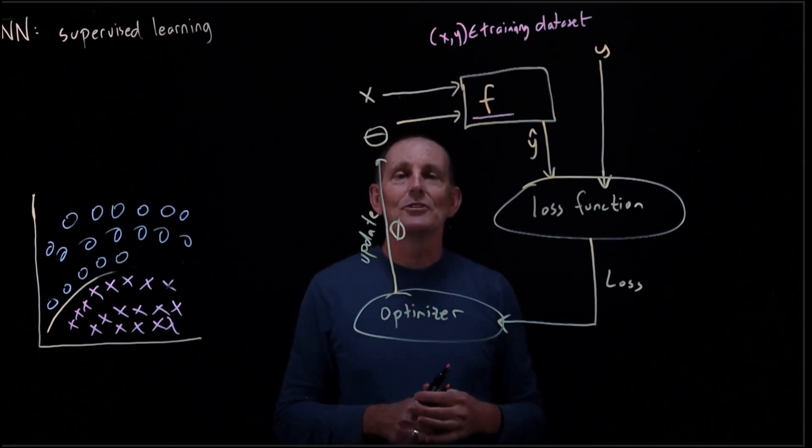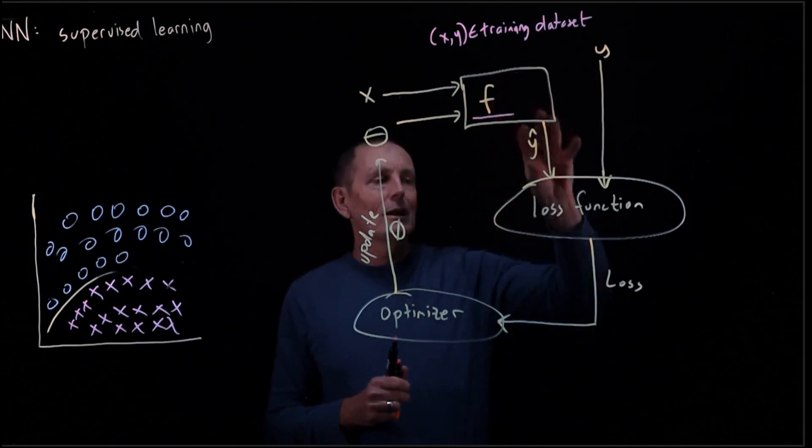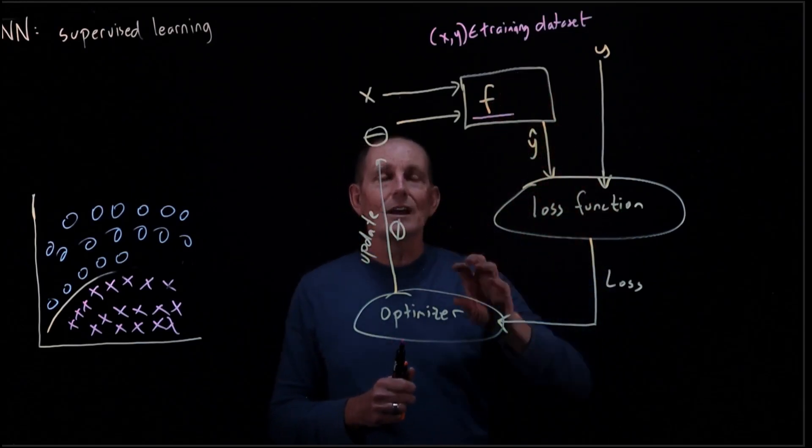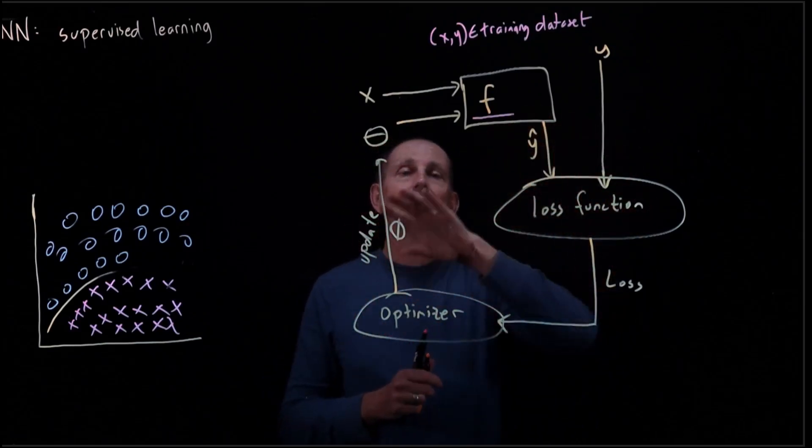We can also view them. That's not so easy to do with neural networks. So with neural networks, we don't have any of that intuition. So we're going to learn about loss functions, about theta, about optimizers, about different kinds of loss functions, different kinds of optimizers, all that machinery.